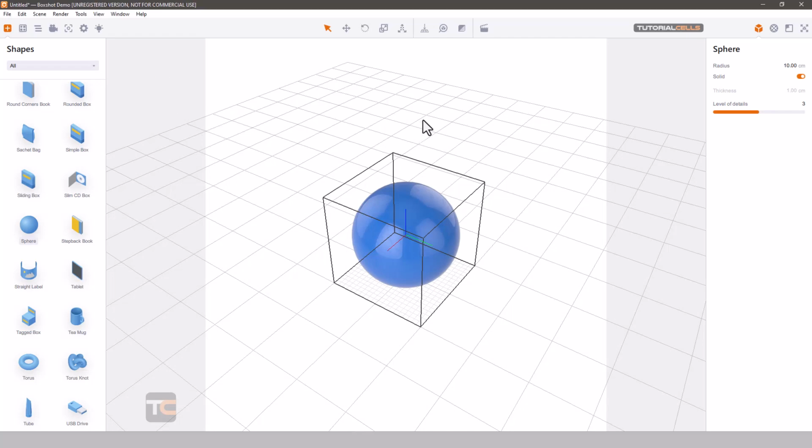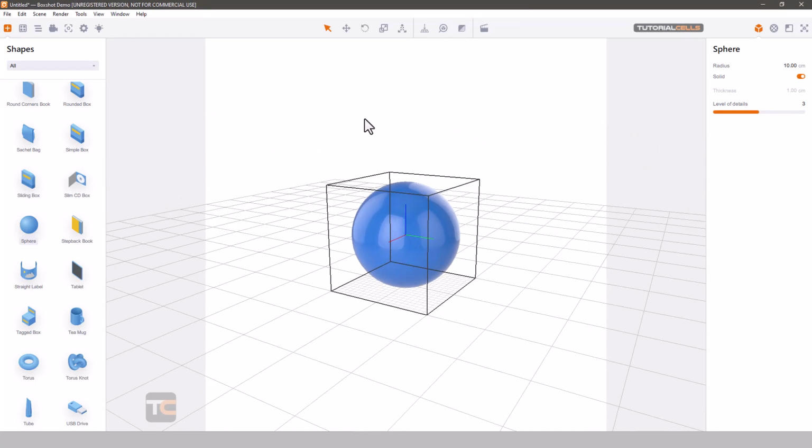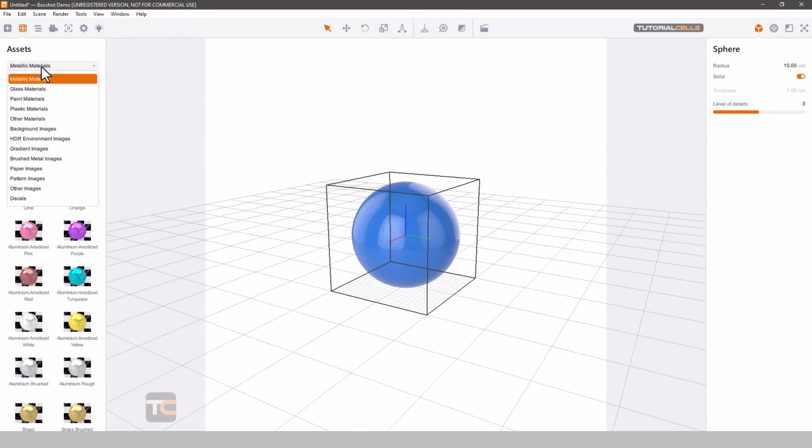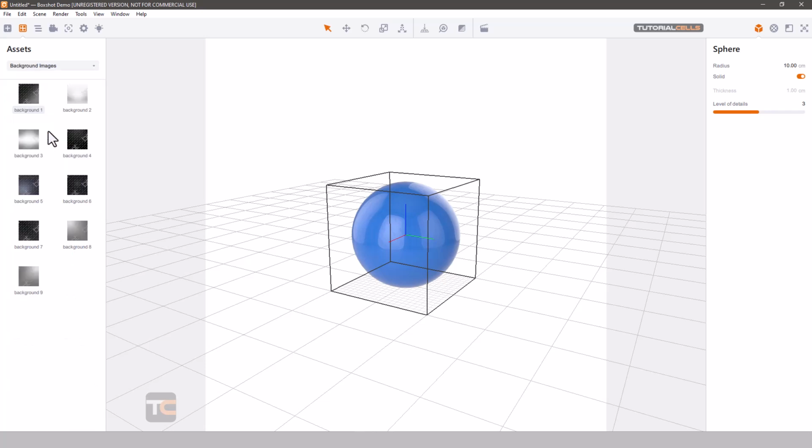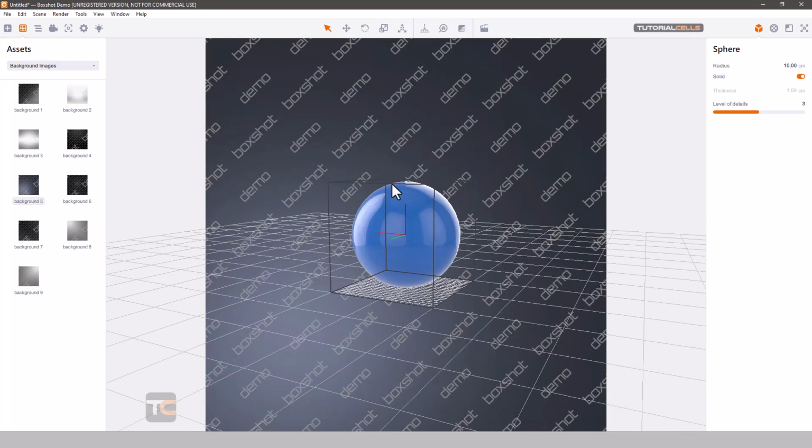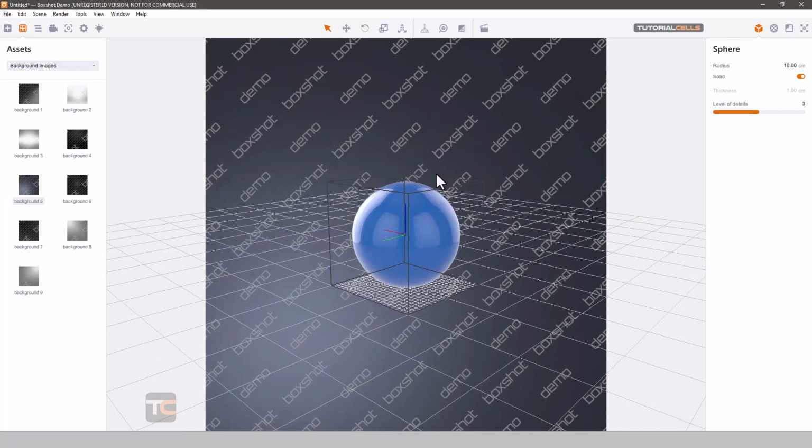Let's talk about the background. If you want to change a background, you can come here and go to the first thing, environment. Here are the background images. You can drag and drop any background image from your assets here. If you drag and drop it onto a scene, it tells you it's an environment for lighting or background. This is for background. And you can see, because it's in demo version, it shows you the demo version.